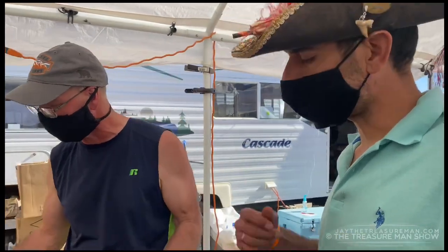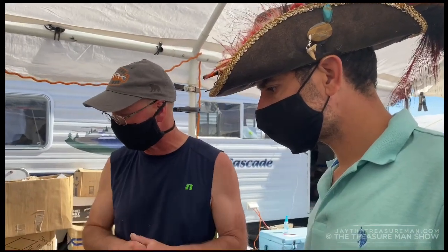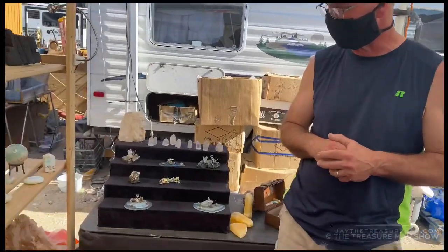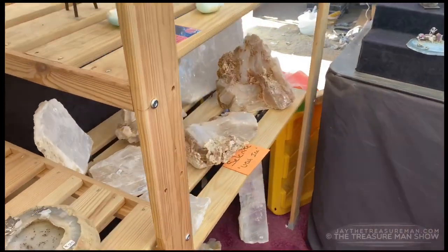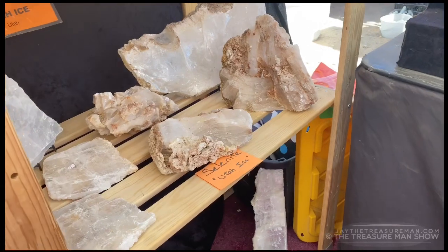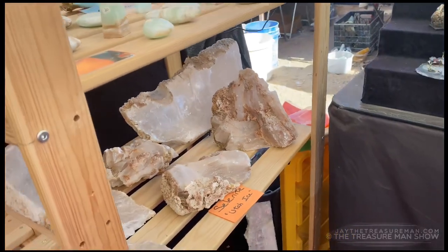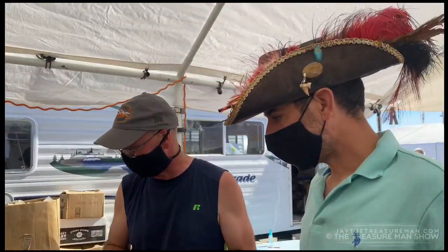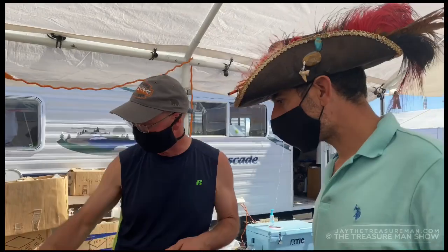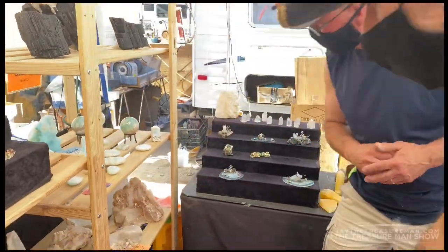If you do clean it enough, it's very clear. As I was told by one of the mine owners, back in the day they would use clear sheets of selenite for windows in their houses, in the cabins and whatnot. Oh my God, it was a nice cheap way to get some light in the house. I would love that. It keeps the cool weather out. So that was kind of a cool piece of history. But yeah, you can see it's pretty raw, and the crystal formations on it in some cases are really beautiful.